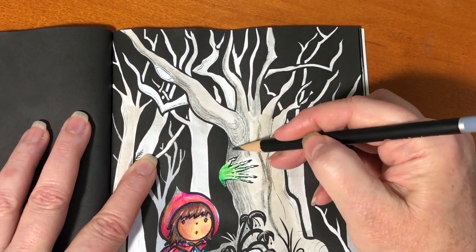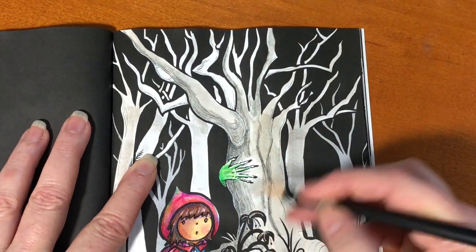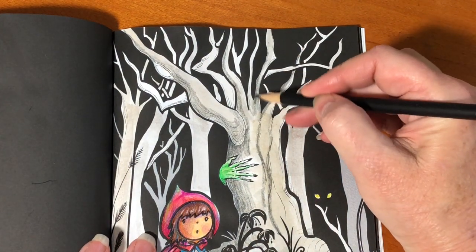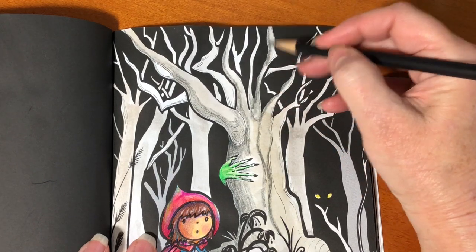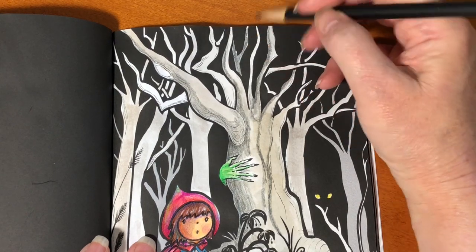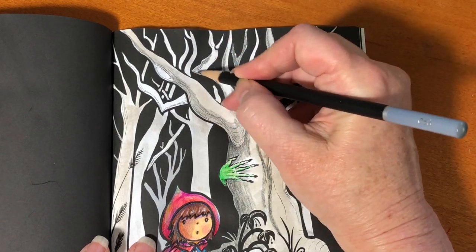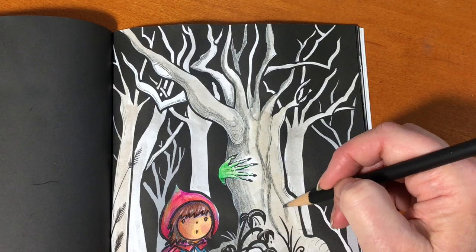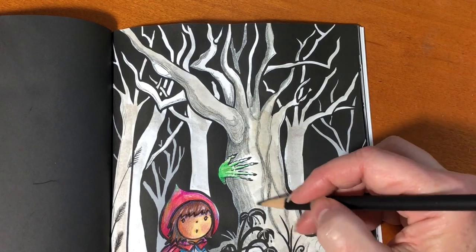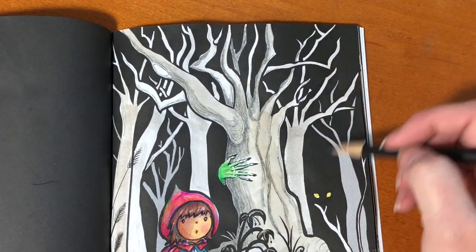So as you can see, now I'm doing the trees. And I just want to tell you that the tree with the creepy hand on it is the tree I'm giving the most detail to, because I think it should have the most impact. I want your eye to either look at Little Red Riding Hood or that spooky hand. And yes, there are some things to look at around those two focal points. Like there's yellow eyes over to the right, whether they're little goblins or a wolf, I'm not quite sure. And there's a couple of shadow things on the bottom too, little critters and some mushrooms.